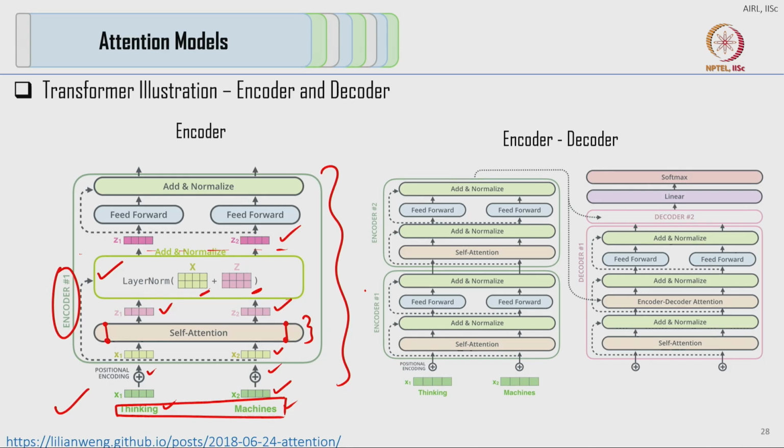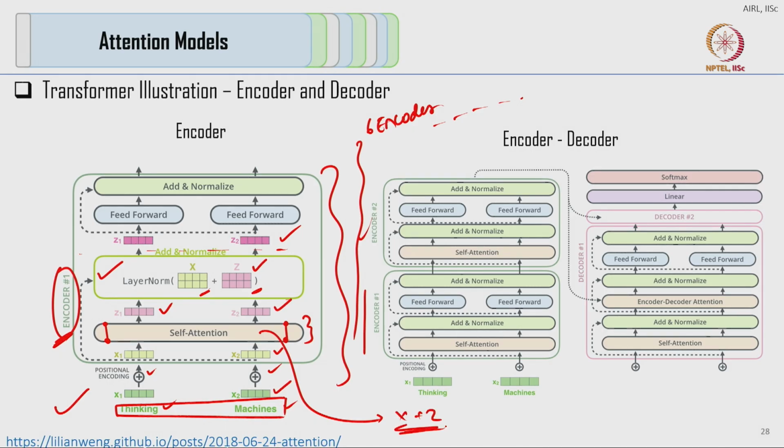Now, we can observe from here there is one encoder, but in the whole structure there are 6 of these encoder layers, right. So, again we only focus on one structure, but we know it is a recurring fashion of 6 encoder layers, right. And one more thing here is, this is a self attention block, which is why when we add X plus Z, we know that the dimension of X and Z should be maintained, right.